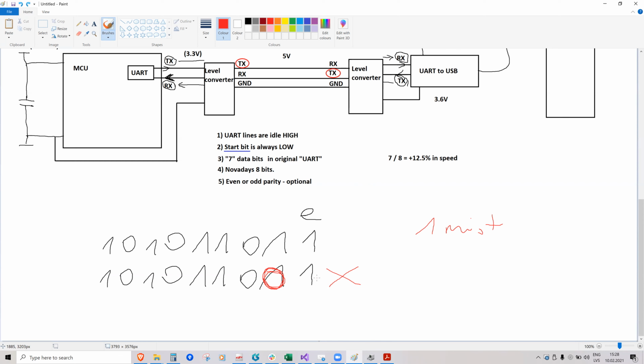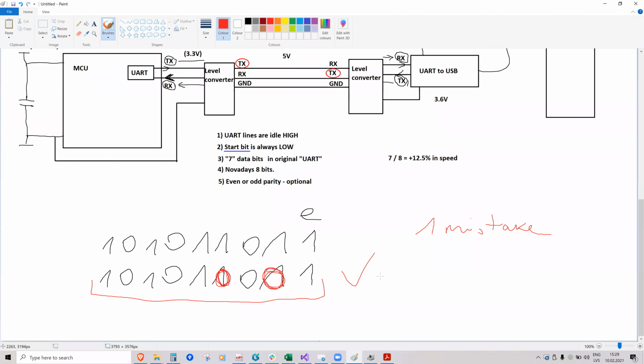What happens if 2 bits during the transmission are flipped? Let's say, for example, I sent the message, but 2 ones got low. So the receiver counts 1, 2, 3 ones, and there is a 1 at the end to make it even. So for the receiver, this message, which has 2-bit errors, looks fine. So this is a false positive.